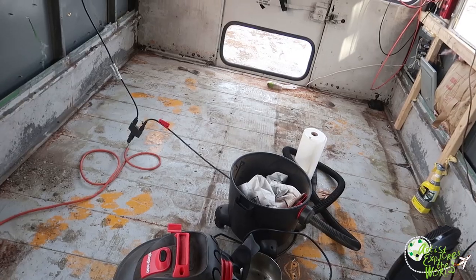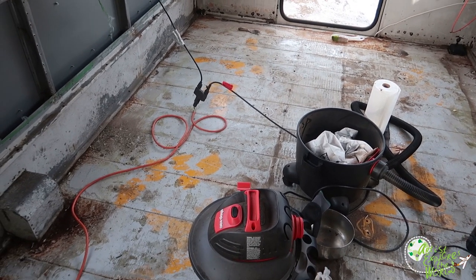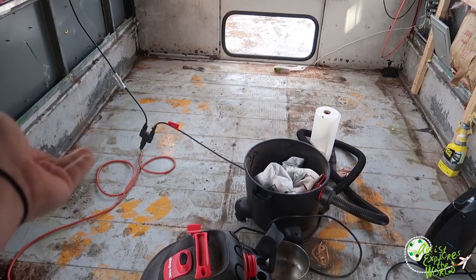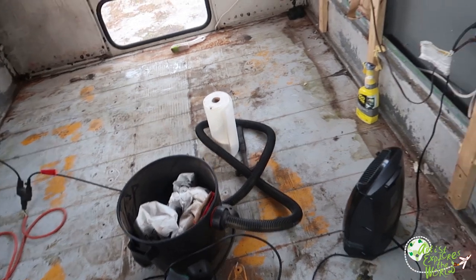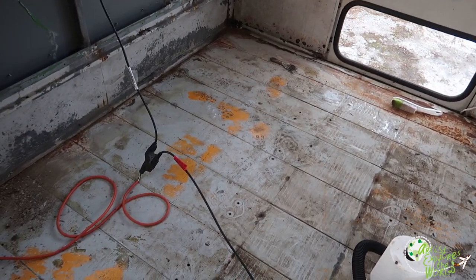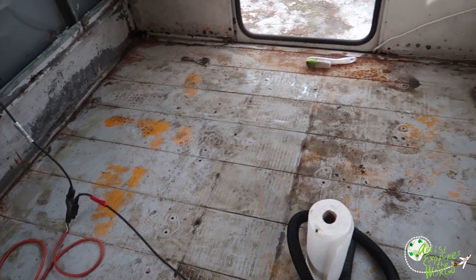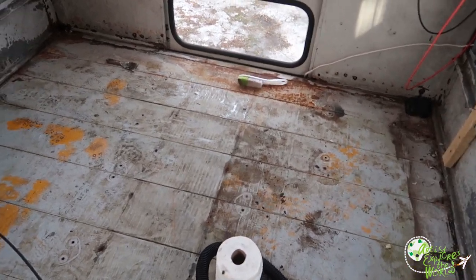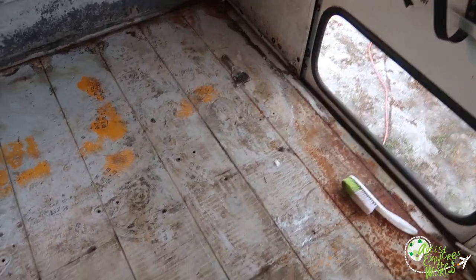Six hours later. Today required a lot of trial and error, and as you can see I barely got even a quarter of what I wanted to get done today done. I need to stop — I have other things to do and I'm really tired. My muscles are really sore. I finally figured out exactly what I need to do, but I'm out of the product to do it.